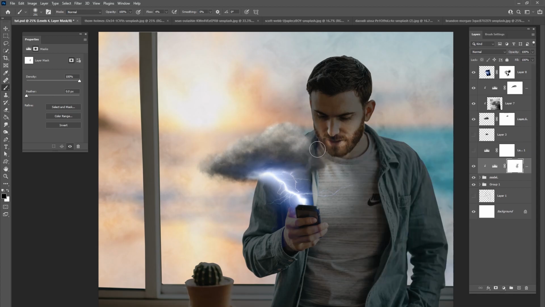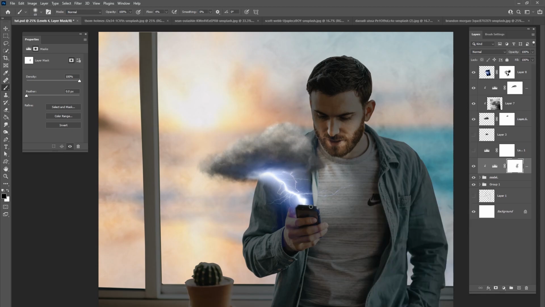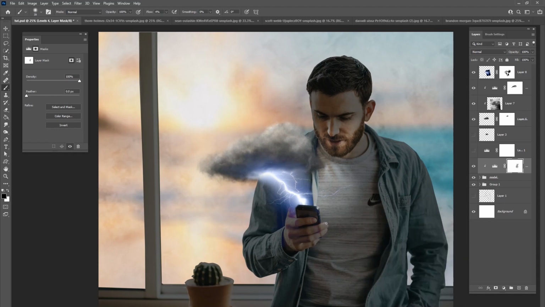Like that. The part of the cell phone is going to be lit up, so we're going to make sure that the cell phone's a little bit brighter. Maybe the tips of his fingers are going to be lit up a little bit as well. So let's do that.